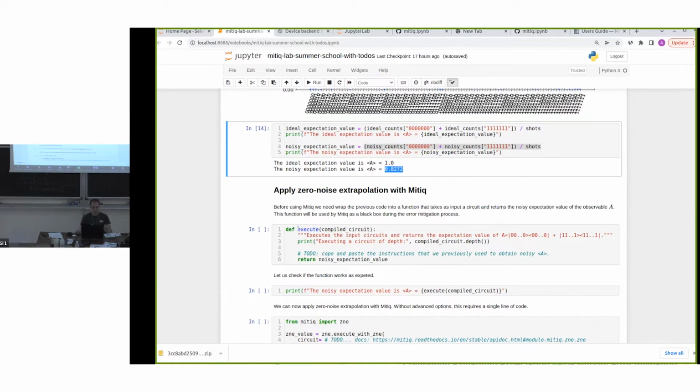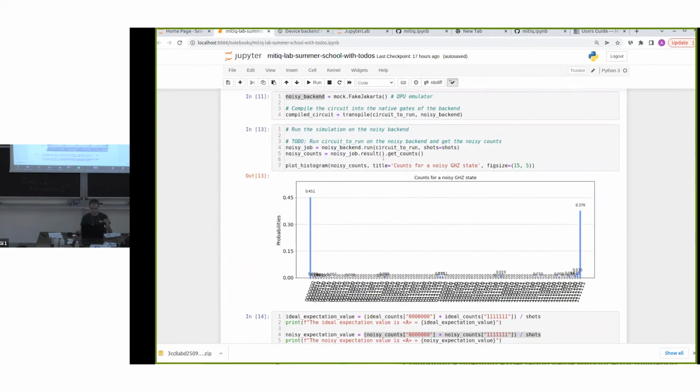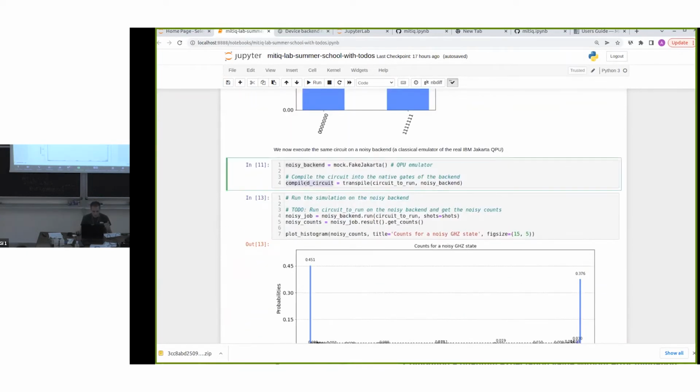Let's try to write a function that we call execute that just does the previous things that we already did, but wrapped into a function. So this should take the same compiled circuit that we defined before, this here.